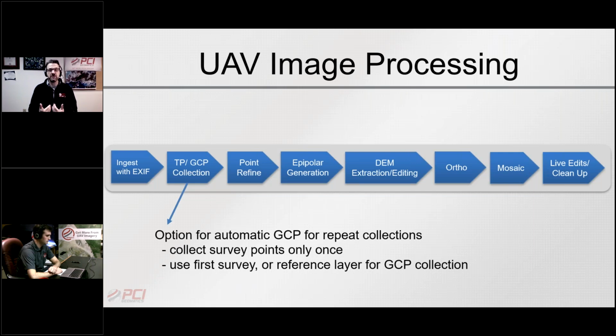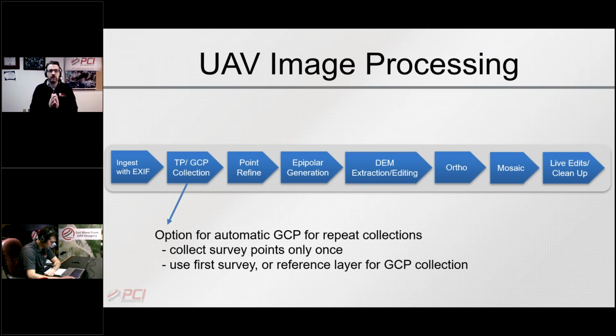And those images typically have EXIF tags. So these are metadata tags that store key information that we extract. So things like the rough latitude and longitude, typically in WGS 84, so we can read those in decimal degrees. We also have the altitude of the drone. We can initially perform some orientation based on that.